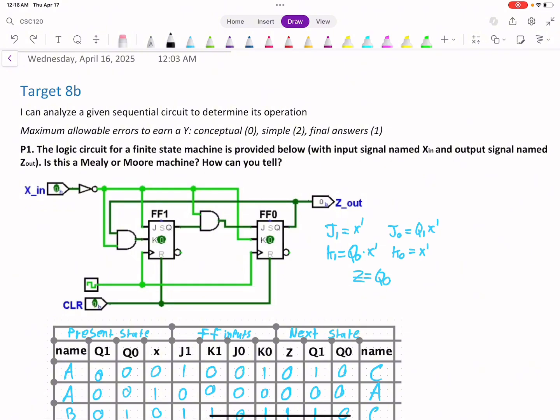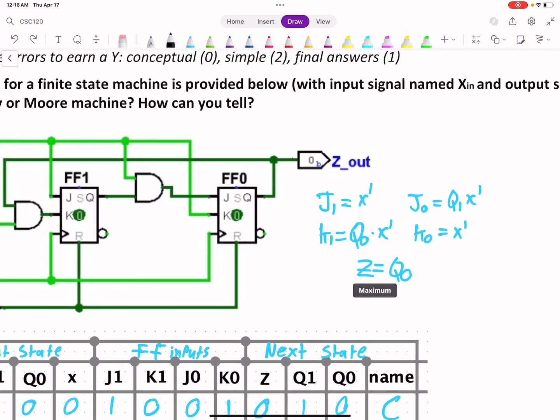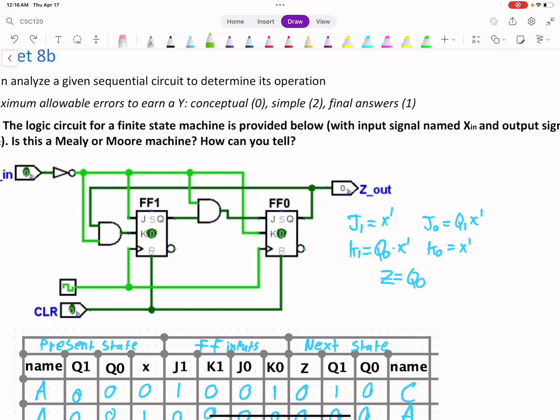So that makes this a Moore machine, because Z is equal to Q0, which depends only on the state Q0, not the input.